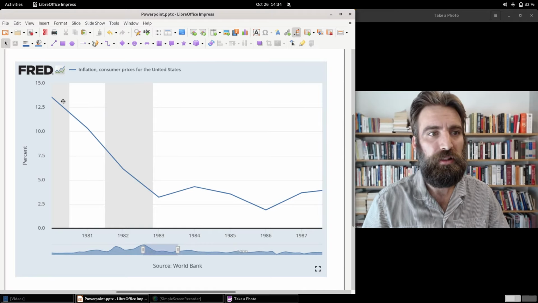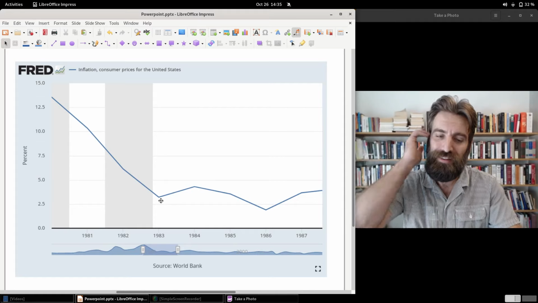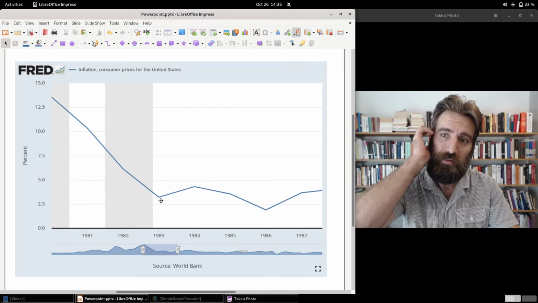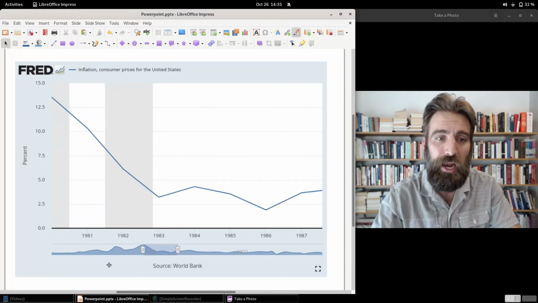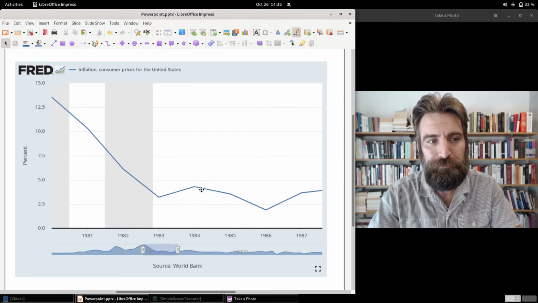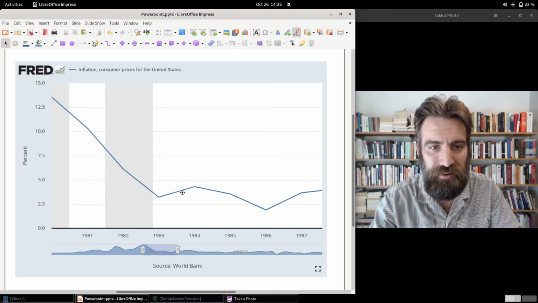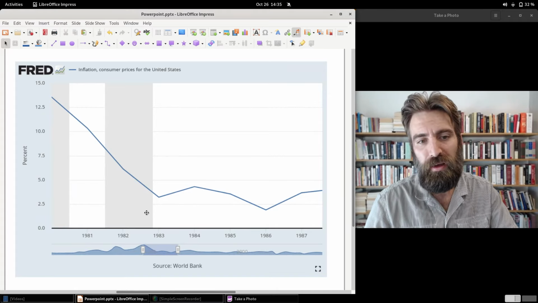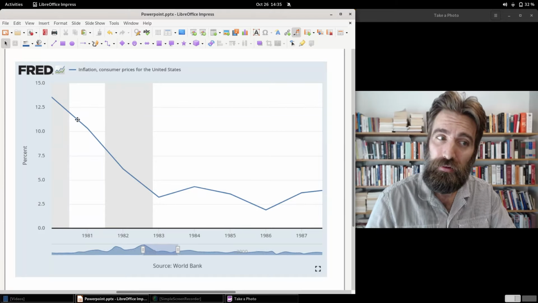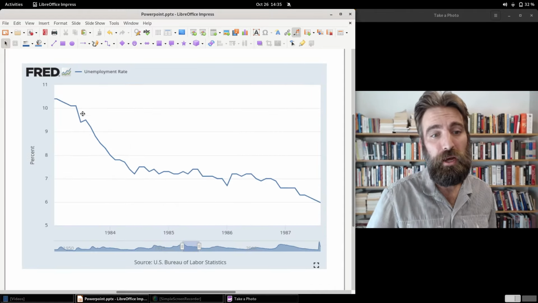But what happened? Look at that inflation rate. It went down by 1983. Remember when I said that the Social Security cost of living adjustment hasn't been this high since 1983? I was born in 1984. I was born in the post-bad inflation era. The Fed's like, oh, we need 2%. But again, that's a rapid fall. It took drastic measures, okay? It took drastic measures. By the way, the unemployment rate also fell.